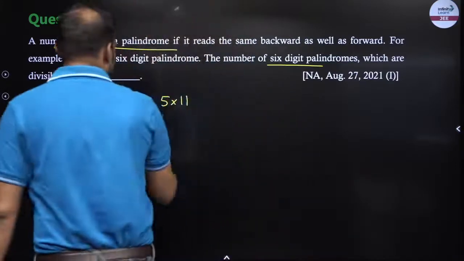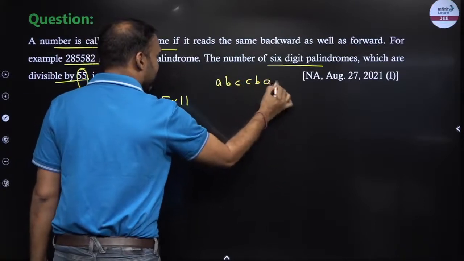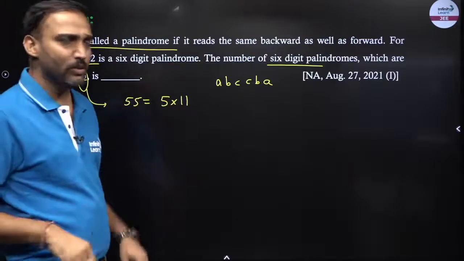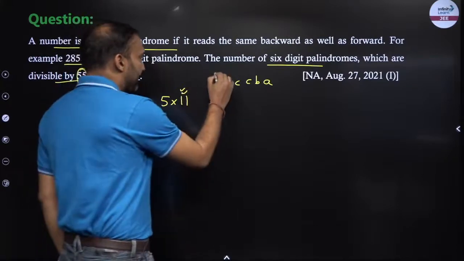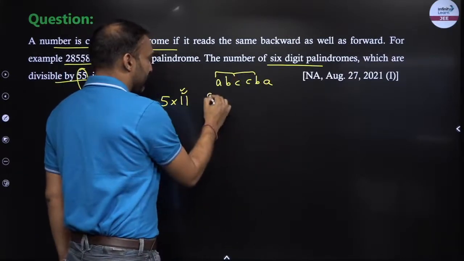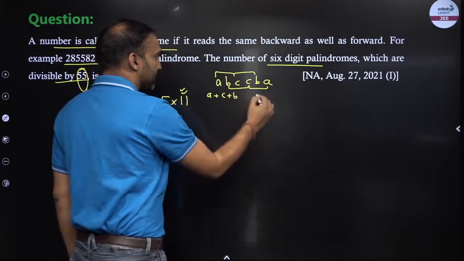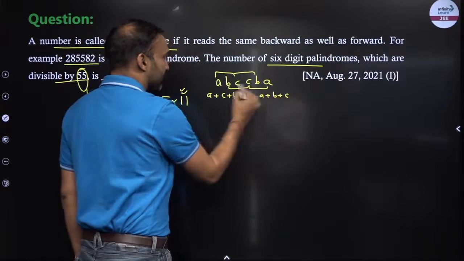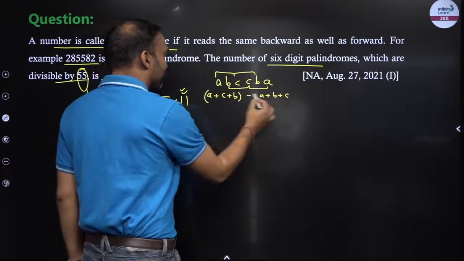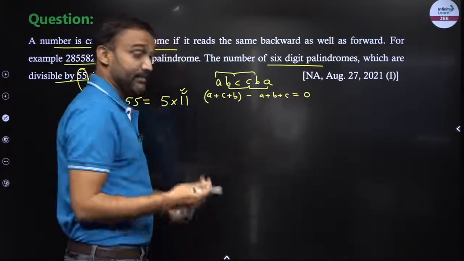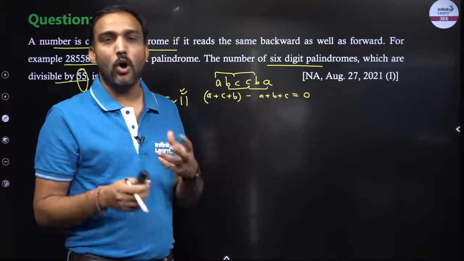So now let us observe any palindrome. Let's say a palindrome would be ABC and CBA. This is how the 6-digit palindrome will look. Now I will apply the divisibility test of 11 first. So you will take the sum of odd places, so A plus C plus B. Now you will take the sum of the digits at the even places. That would be B plus C plus A, I can also write it as A plus B plus C. Now if I take the difference of these two, it will always be 0. And 0 is a multiple of 11. So I can say no matter what numbers you take, a 6-digit palindrome will always be a multiple of 11.